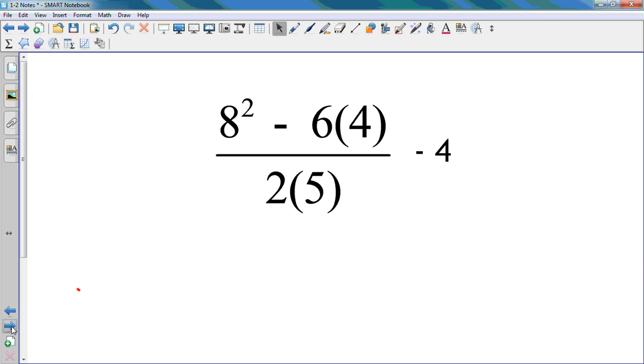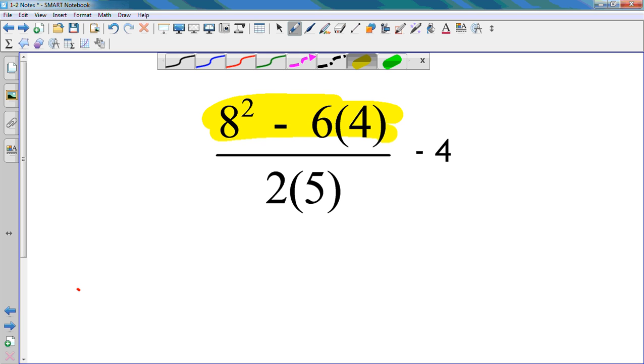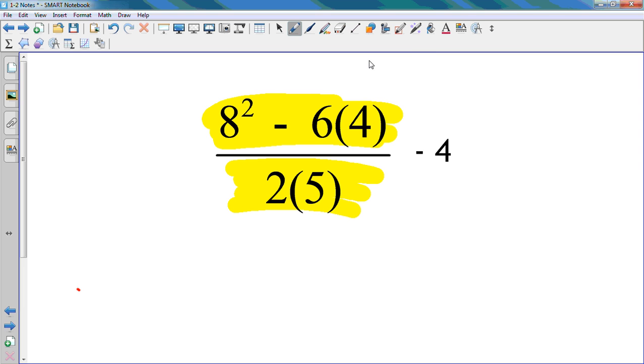Now, the reason I'm showing you this one is because, do you see the huge line that goes in the middle of the first part of the problem? Okay? There is something special you need to know about that huge line. It means everything on the top divided by everything on the bottom, which actually implies that there are parentheses right here. You need to pretend or imply that there are parentheses right there. That means you do everything on the top and then divide it by everything on the bottom.